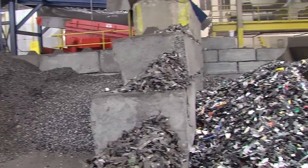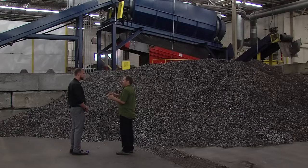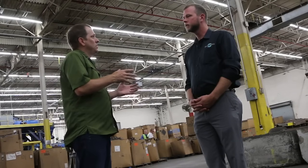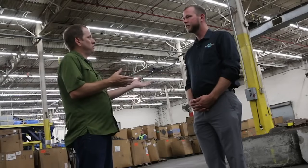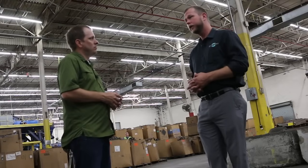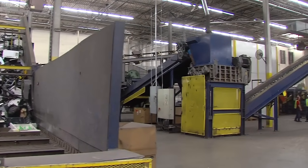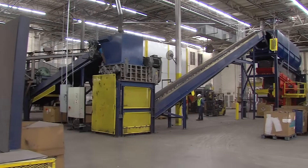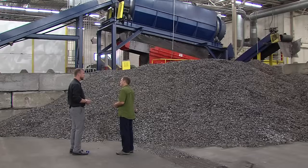We've gone ahead and sized it into two distinctive fractions, and that gives us optimal and efficient running at our classification line. The shredding process — in a way it's deconstruction, but done in a more brute force way. That's what makes the business case for e-waste recycling work. It's pretty much the only economical and feasible way to recycle electronics at this capacity, because if you were to try to demanufacture everything, you wouldn't be able to keep up, and the cost would be a lot higher. Really what we're trying to do at our shred line is demanufacture it, break it down, and liberate the materials from each other so that when we go to our classification line, that machine can sort everything out.